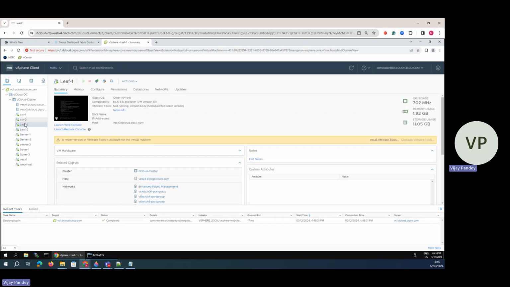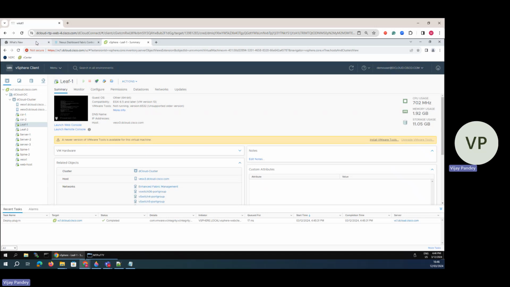If you see, a couple of these interfaces are connecting with the VMs, which are connecting with the leaf switches, leaf 1 and leaf 2. So what I will do here is configure the VMM.